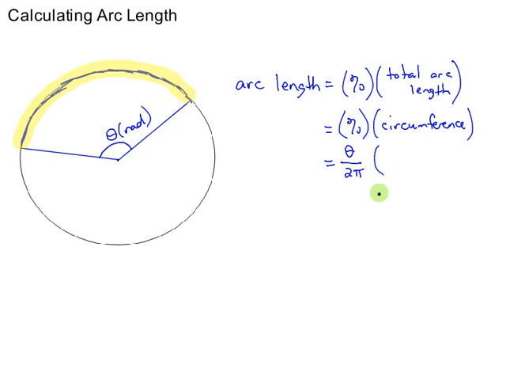The circumference of a circle is, well, we need something on this circle to tell us how big it is. So let's indicate a radius of r, some number r. Then the circumference is 2 times pi times r. If you were to simplify this now, the 2's would cancel, the pi's would cancel, and you would simply get your angle theta, which is in radians, don't forget, times your radius. And that is how you calculate the arc length of a circle. You multiply the angle by the radius.